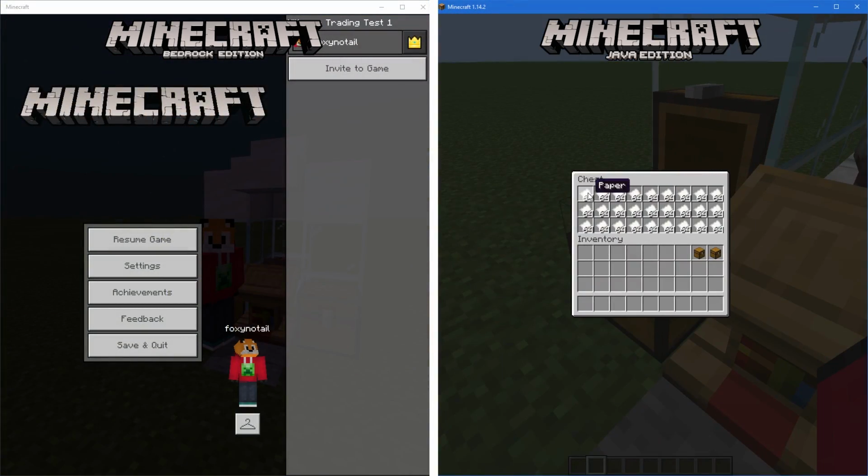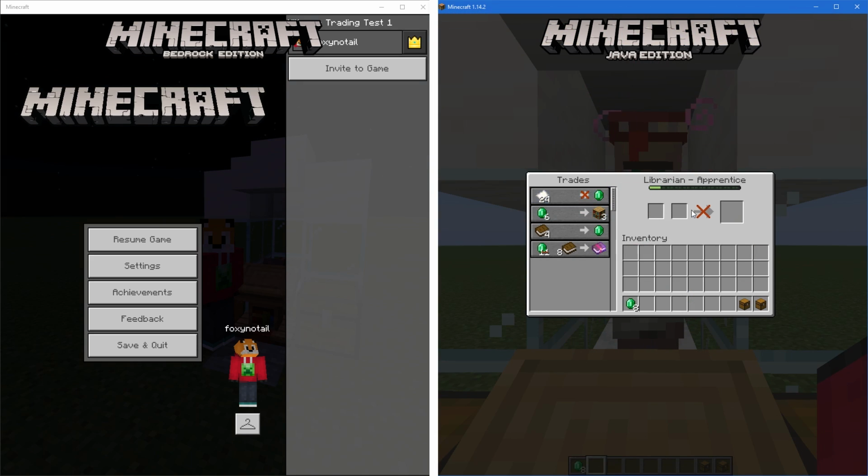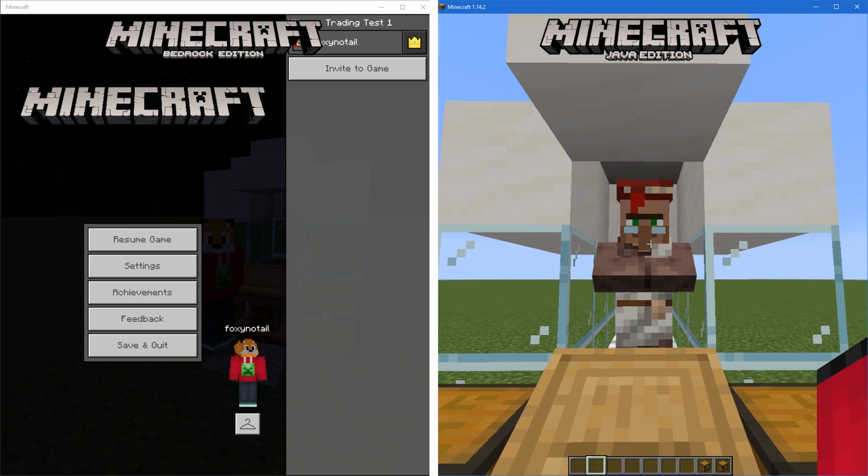So I'm going to grab a bunch of paper out of this chest here. I'm going to go to this guy. I'm going to click on the paper trade. There we go. Look, he's leveled up to his next trades after just 8 trades we got out of him, and he's already an apprentice. Now, he's still locked up on his paper trade. He'll restock that when he goes to his lectern at some point throughout the day.